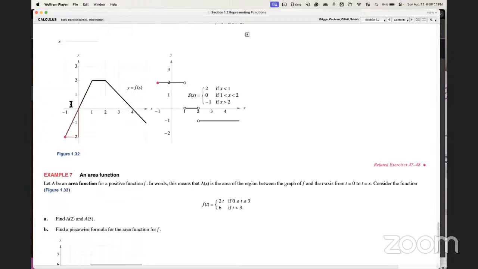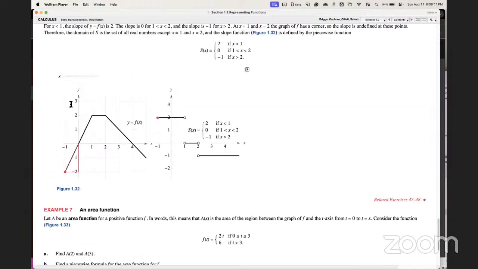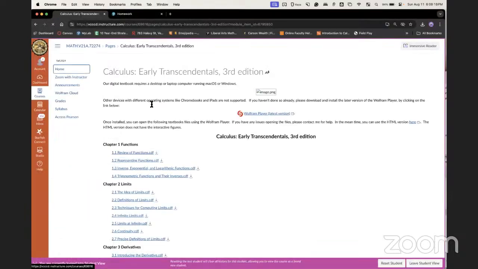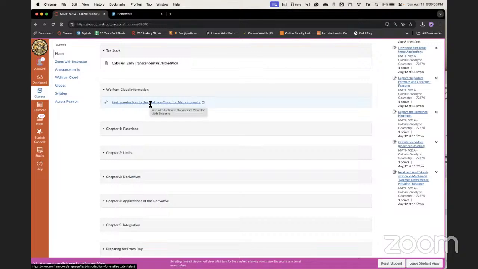All right, below that, introduction to Wolfram Cloud. If you want to take a look at it now, that's fine. I will be sending out some code to kind of help you guys so you can check your work, check your answers. It's not for doing your work. You definitely don't want to use the Wolfram Cloud to do your work for you. Then you're going to be in bad shape on exam day. So it's just to kind of check your work and verify your answers and graph things. Okay. But I'll be sending out some more information on that later.